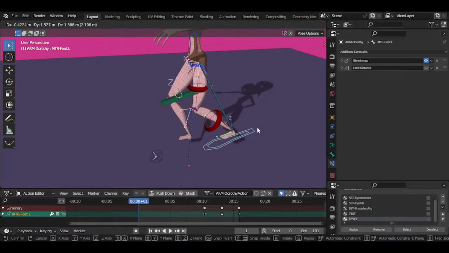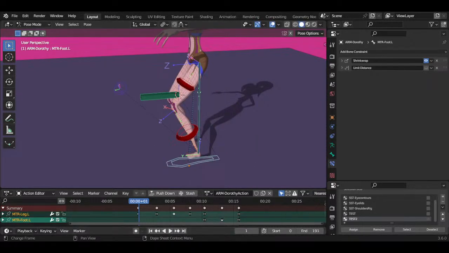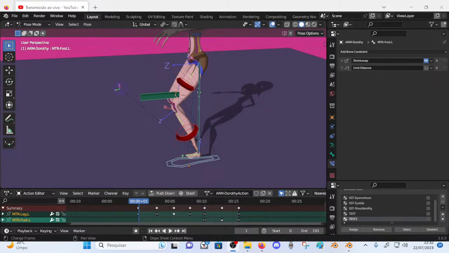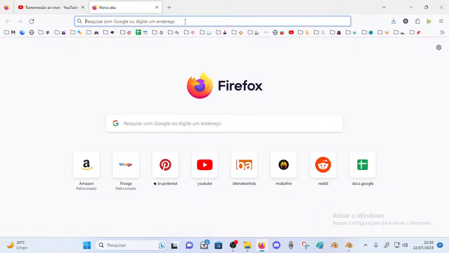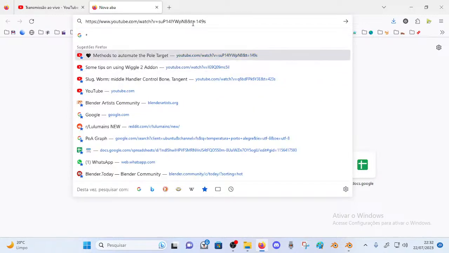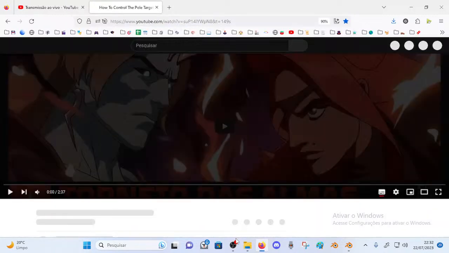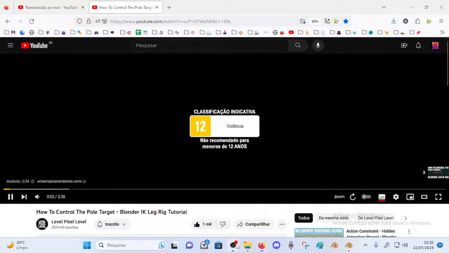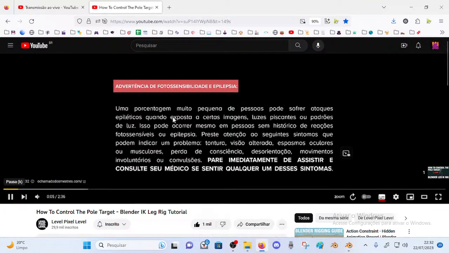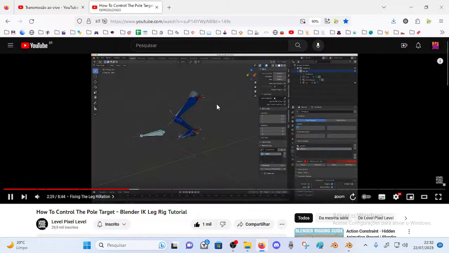So the problem now is that if I want to look at the tutorial, you won't be able to see it because of the sharing. Let's see if I can swap this. Can I swap this? Yes. Let's see the tutorial, methods to automate. Okay, so good to know I can switch the visualization.